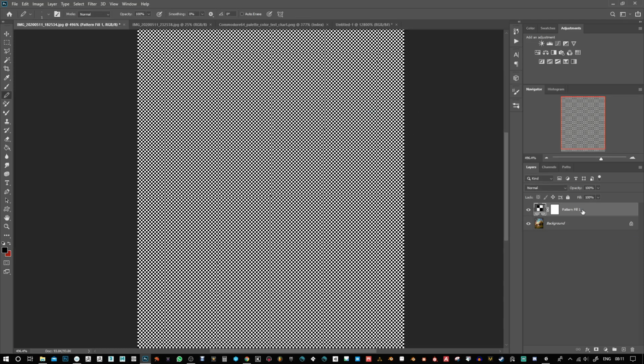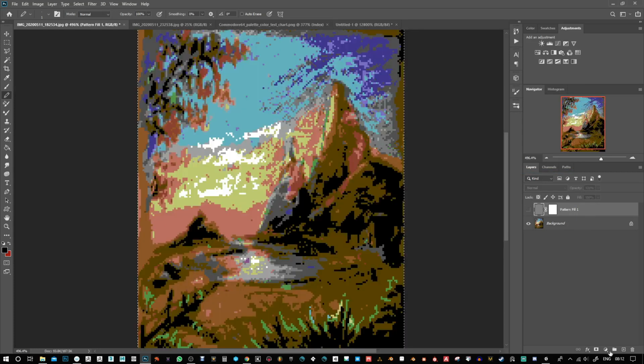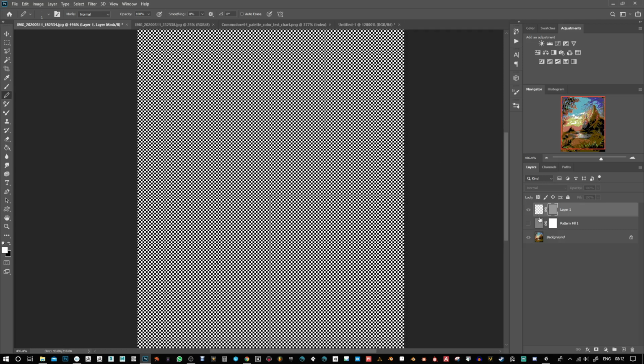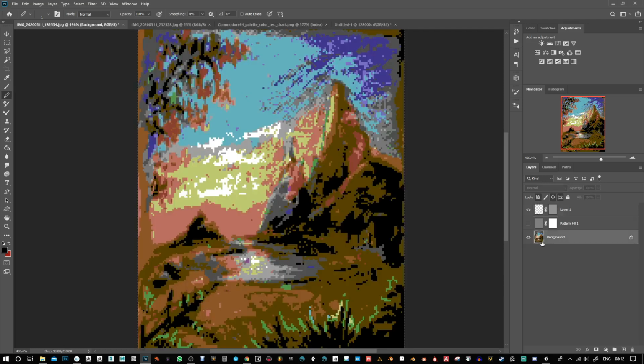Okay, so you've got this pattern, and I just want to right click and rasterize this layer, copy the contents that are in it, and then I can hide that. And I'm just going to make a new layer, make a mask for it, alt click on the mask, and then do Control Shift B, and it pastes that checker pattern in there. And the reason for that is I want to make little checker variations and things, so I can now work in this layer with that black and white mask, pick a color, and start doing this with it.